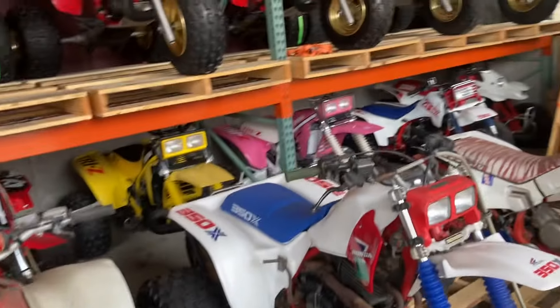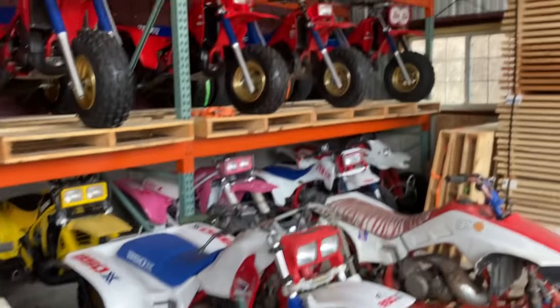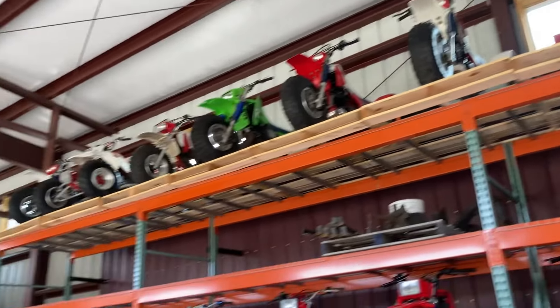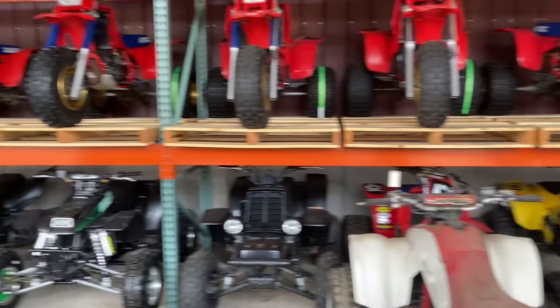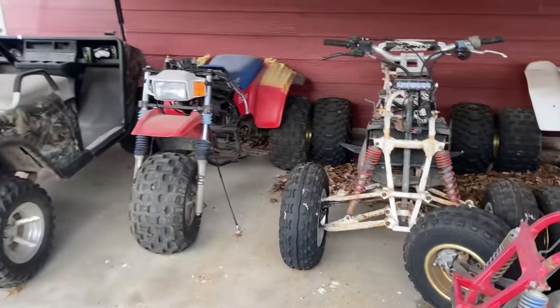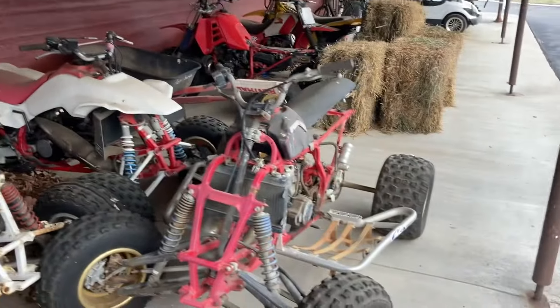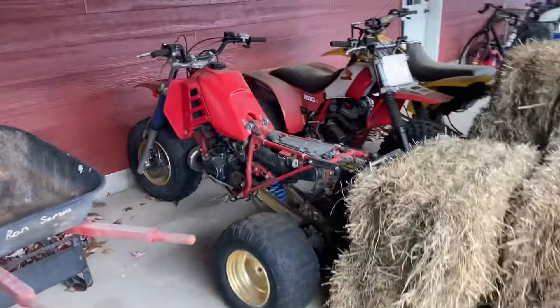You'll probably see possibly this machine and this machine in the coming future as restorations at DNA — maybe even this 350x if he wants to send one down. Nice lineup; it'll be a really cool display he's gonna have set up, I can't wait to see it. Here's Matt's super nice stuff — this is the stuff when he goes to bed at night, these are the ones he dreams about, all the really nice soon-to-be builders.